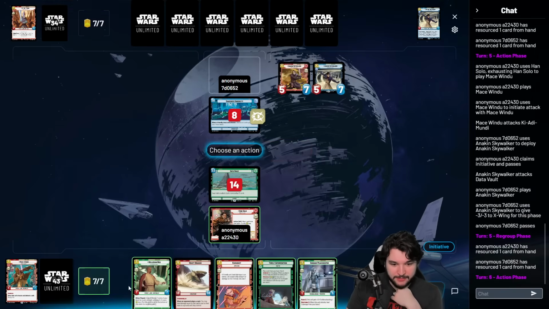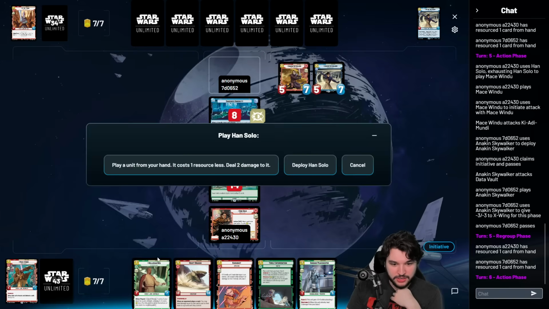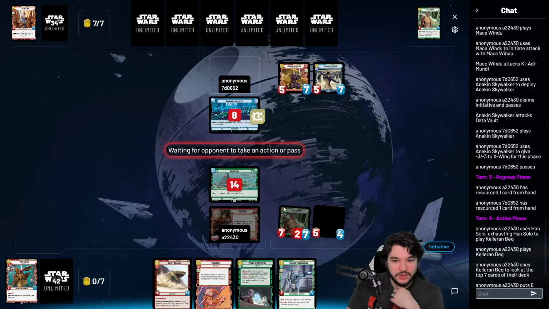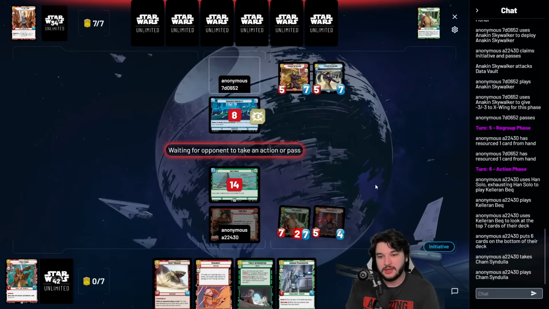We've got Timely, which I do like. Here, I'm just going to go with the Kellerin Beck. What can we grab? I mean, we can grab Cham, I suppose, just because it's a big unit. It's a 5/4. I did do the resource cost reduction on Kellerin because it does allow us to grab 4 drops off the top of our deck, and it also gives us a Karabast target. We still have the Han deploy, but it's not like Han's doing anything, so I just figured it's not worth the actions and having my opponent have initiative if we wanted to do something differently.